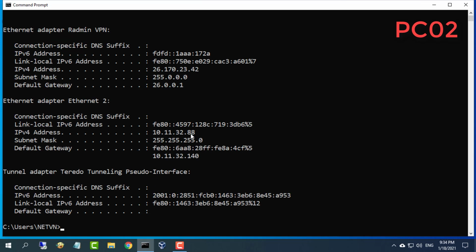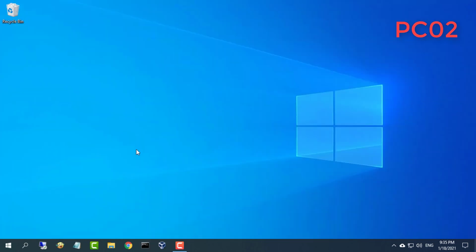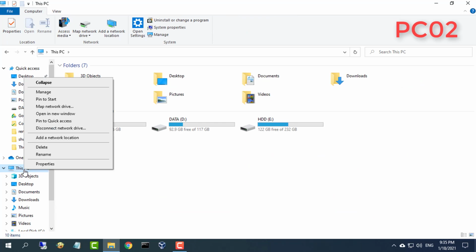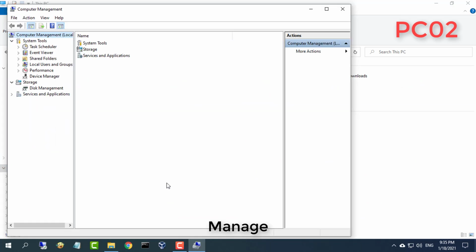This is the IP address of the PC02 computer. If the computer has not been set a password, you will need to set up a password for it.